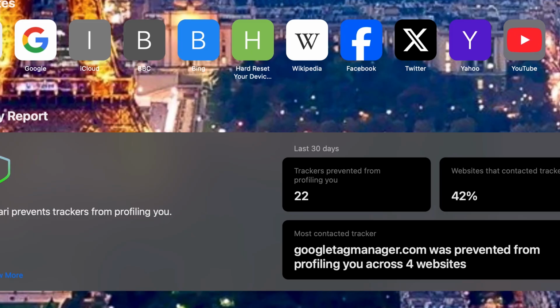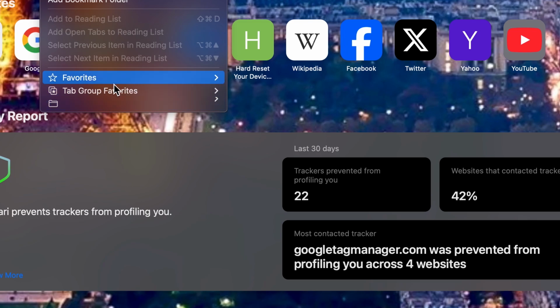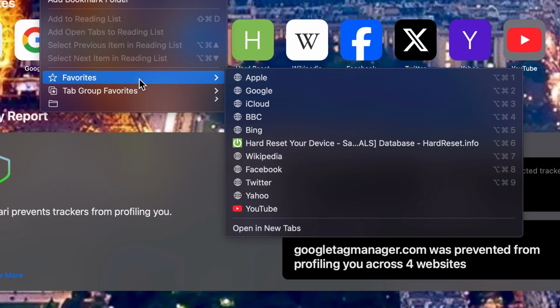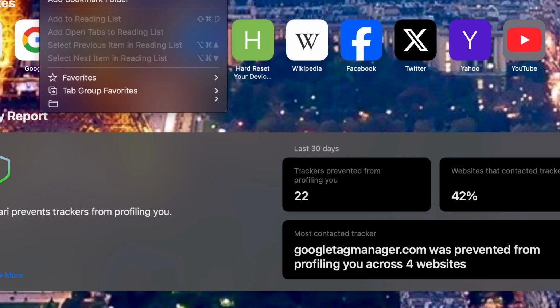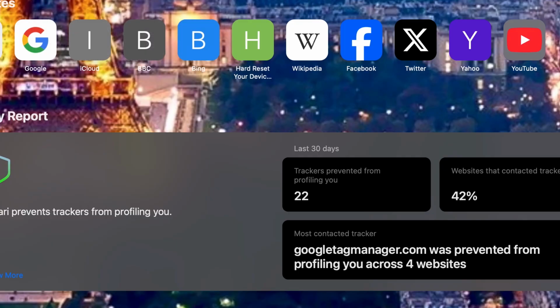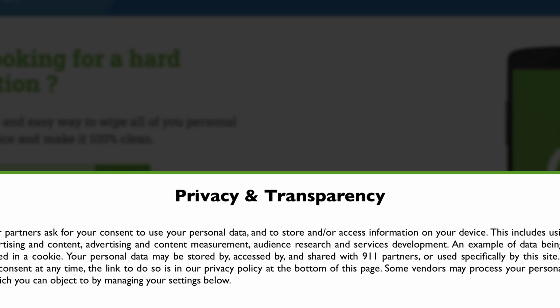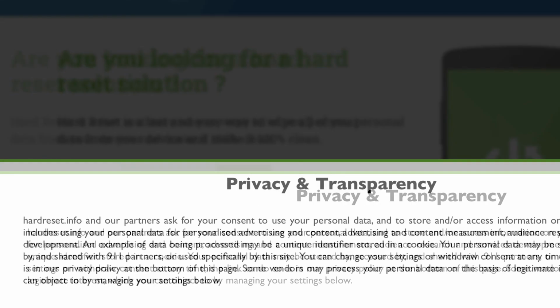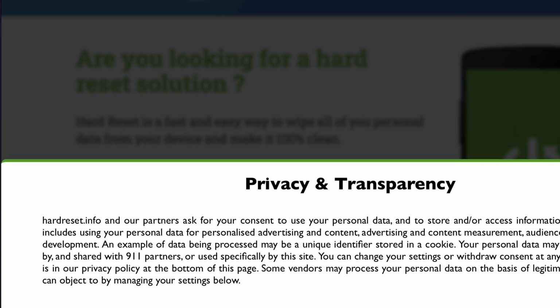You can also find bookmarks by clicking on Bookmarks, then finding the group of bookmarks that you want to search for. I'm gonna open favorites, and here are my bookmarks, and you can see that the first 9 of them have a keyboard shortcut to quickly open them. So now when I click on Command Option 6, it will open HardReset.Info, and you can also click here to show the sidebar, and in the sidebar go to Bookmarks, and in Bookmarks you will see your bookmarks as well, so we can open it this way as well.